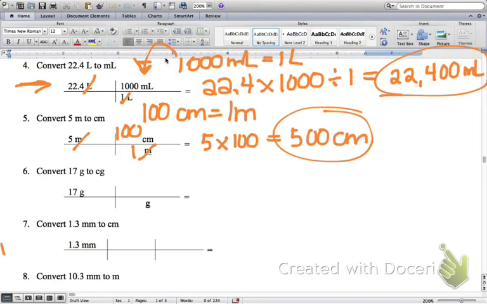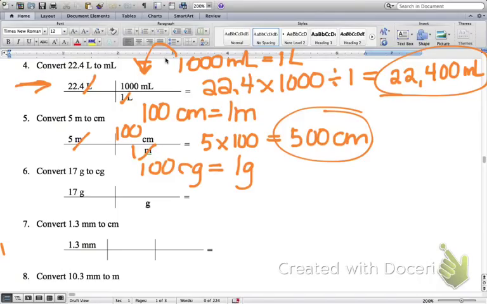I pull away another step. I'm just pulling away a little bit at a time. Okay, we need the relationship between grams and centigrams. What is the numerical equivalent between grams and centigrams? So it is 100 centigrams equals a gram. So notice that that prefix centi means the same thing regardless of which unit it's with.